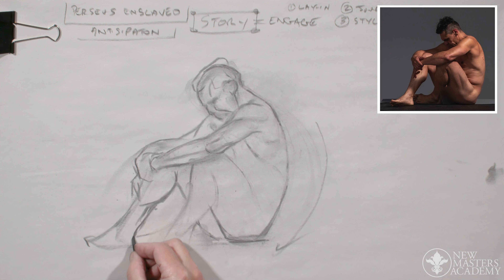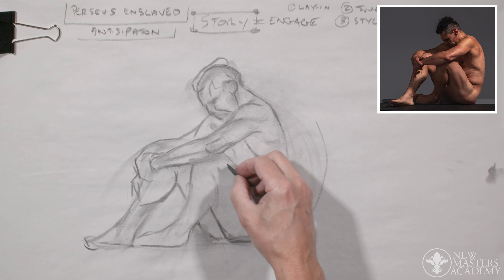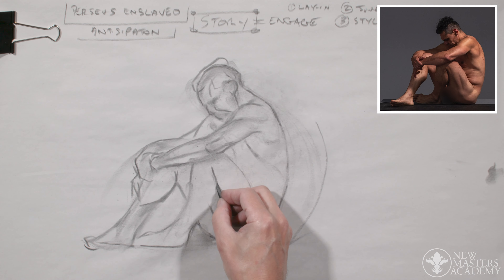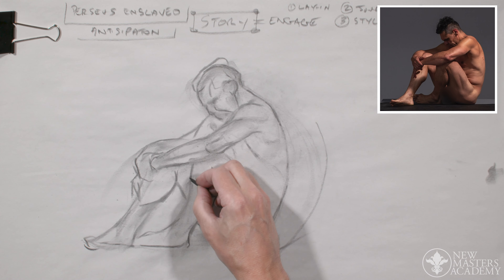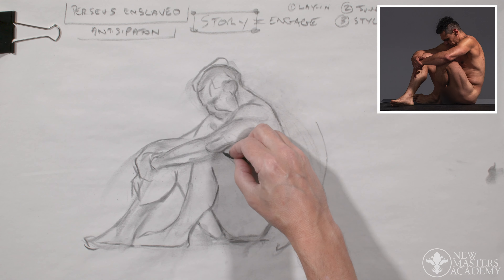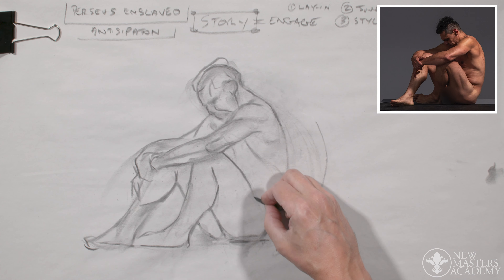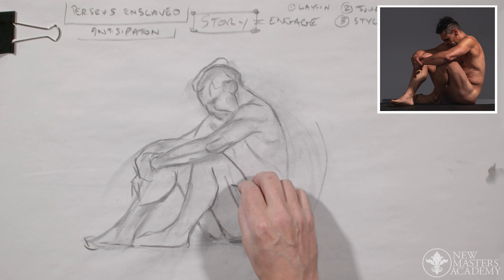You can see why I think render hell is real — there's nothing more exciting than just laying it in, because there's no render at all. You're just thinking about the adventure of making marks. Rendering is basically going over those marks again, and there's a beauty in that too, a meditation to it — that's okay on a quiet day. But I'm all full of fire and vinegar here. So I'd rather just do all quick sketches, but I know you want to know how to render, so we'll do some of it.